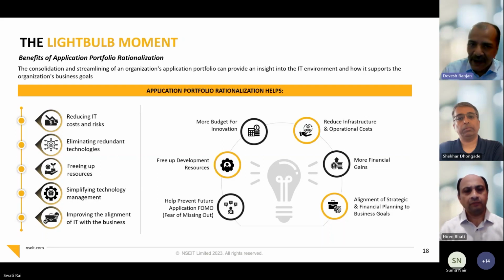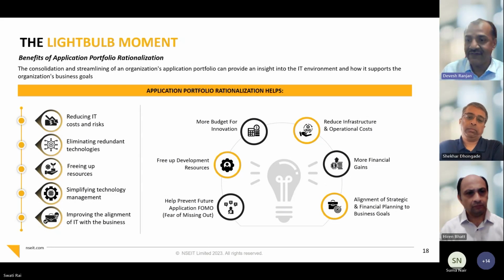So it's ultimately all the CXOs. For them, I would say it helps prevent any kind of application FOMO. I mean, am I missing out on something very significant from a technology or business trend in the market? Has one of my competitors introduced something very new, which gives them a cutting edge benefit over what we offer? Because we don't just concentrate on the business vision, we also include an outside-in perspective in terms of the competitive benefits that these applications are providing to you.